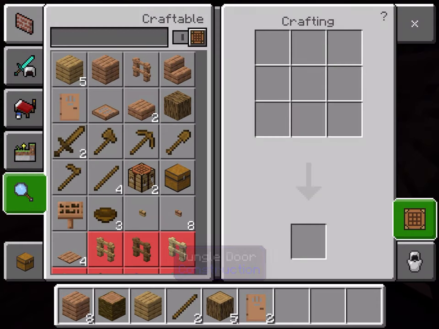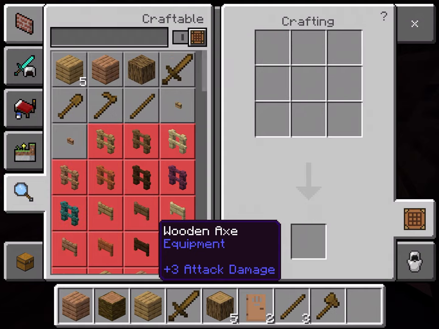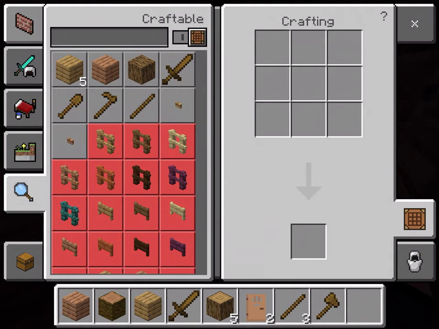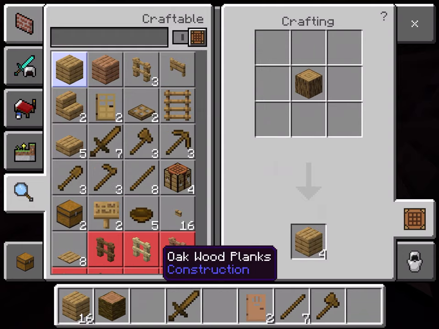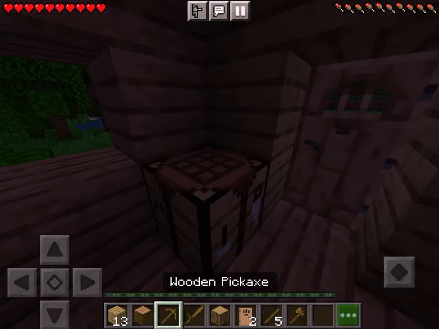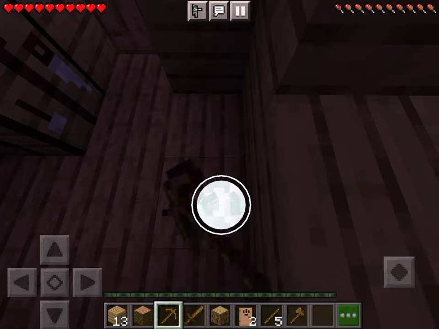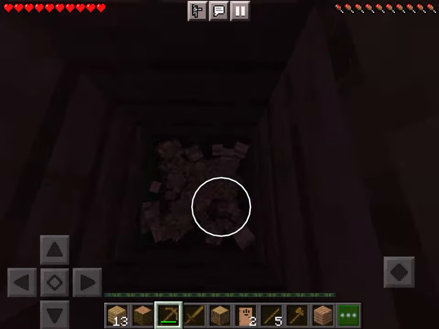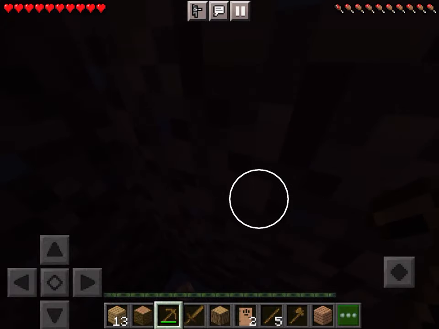Okay, I need to make a sword. I need to make an axe. And okay, good. More wood. Pickaxe. And now I'm gonna dig underneath the base and get stone. And I know I'm digging straight down, but that's not really a big deal.